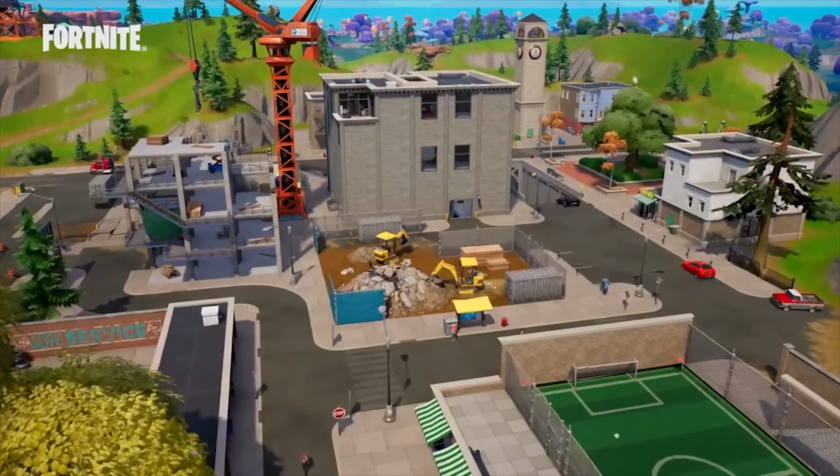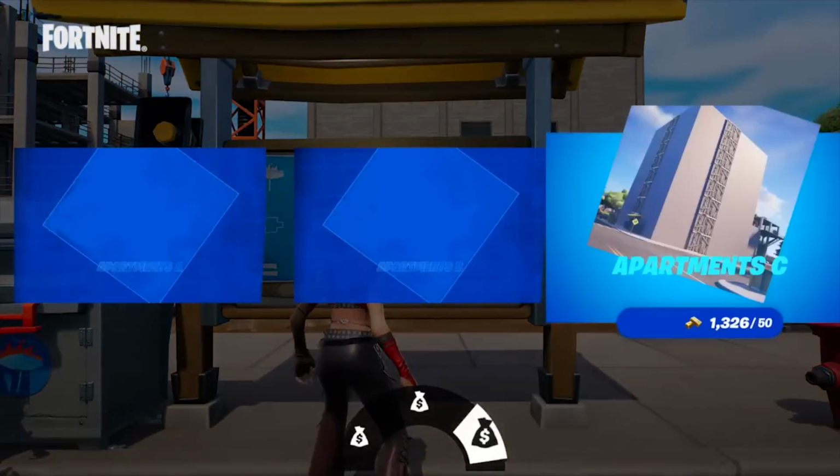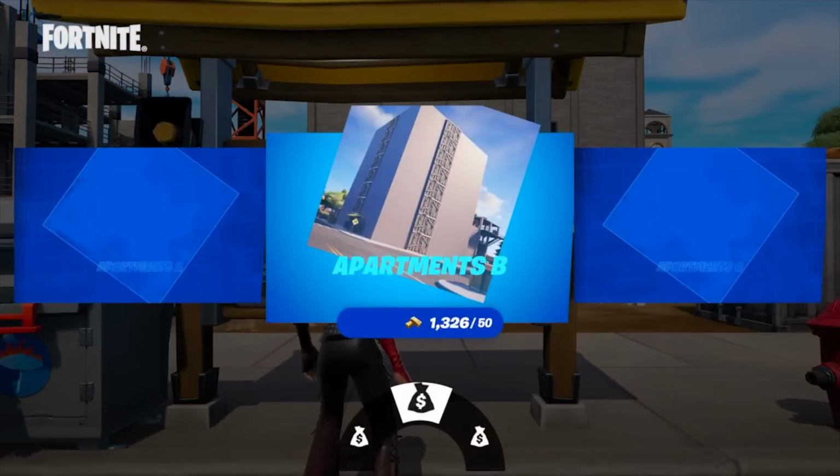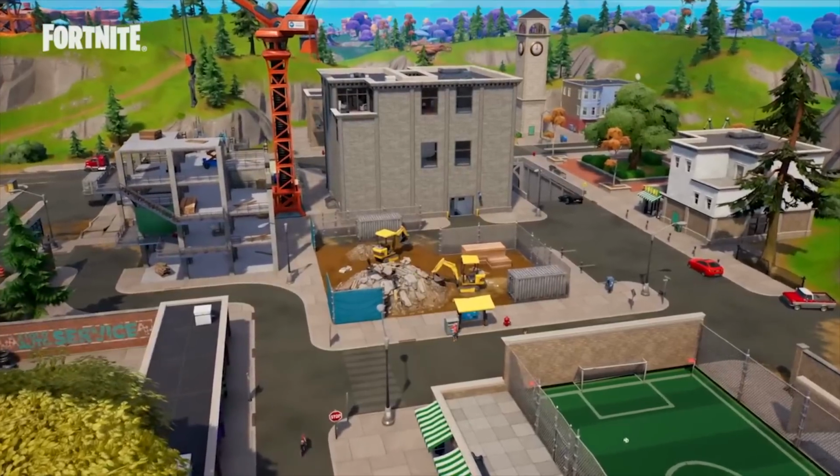You can now vote on the block inside of Fortnite as well. The first block construction building has begun its voting phase. You can go in here and vote which apartment you want to be constructed, which is pretty awesome. My apartment did not get selected, for those wondering, but that's okay. The ones that did get selected are amazing.